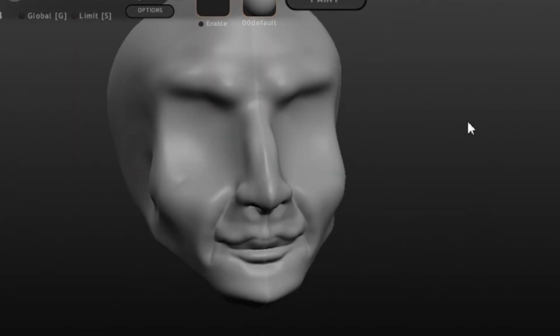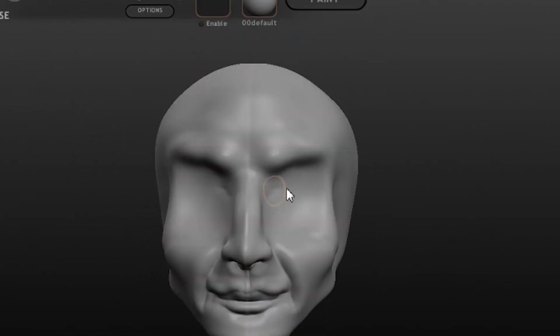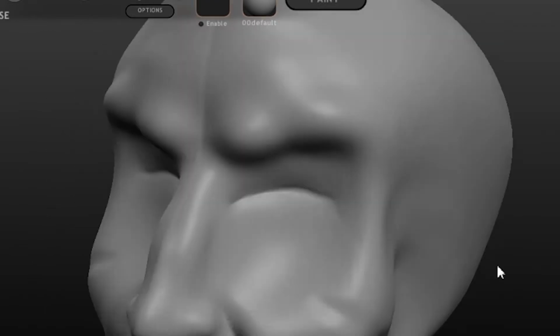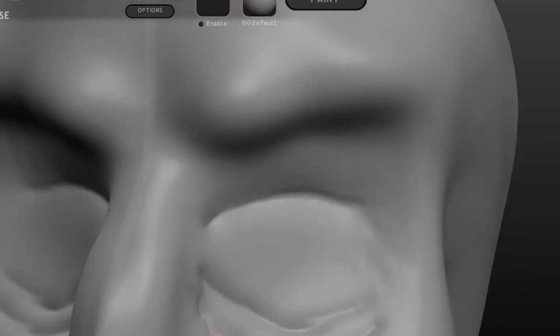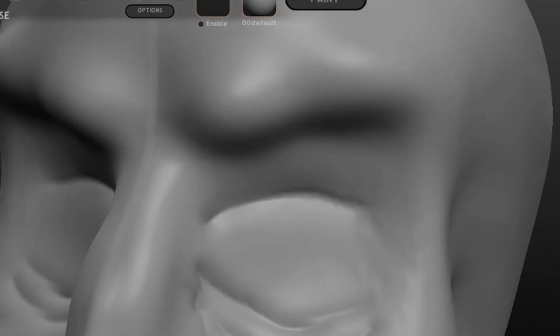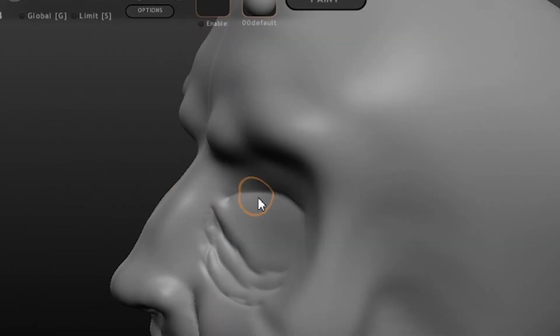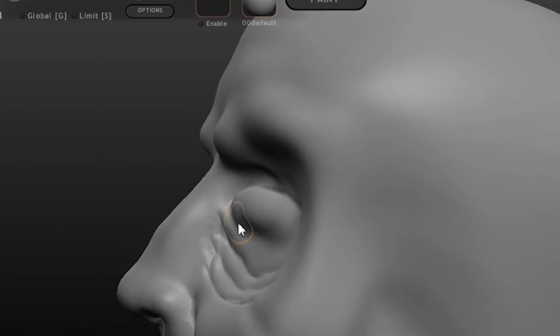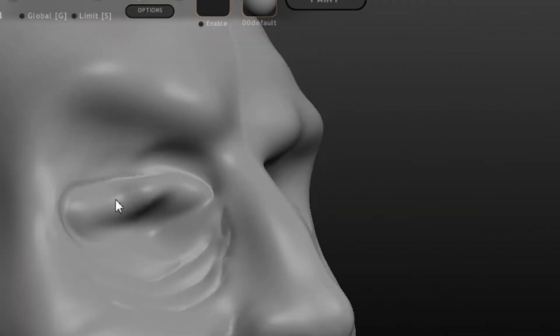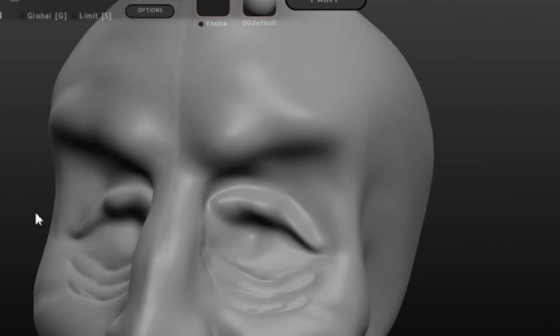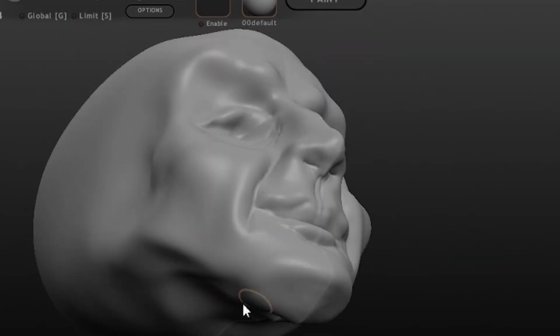This program is really useful in a number of ways. You could potentially use it in a game engine. Not in its current form because the mesh is too high, but you could technically make a model in here and re-topologize it in, say, Maya.